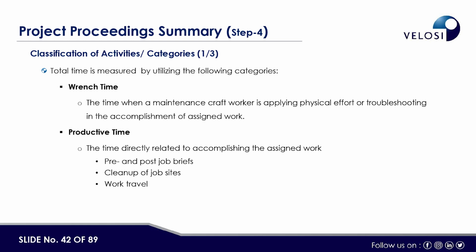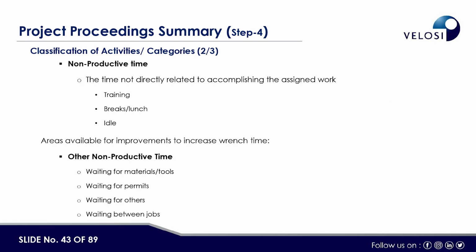Productive time means the time directly related to accomplishing the assigned work, pre and post job brief, cleanup of the job sites, and work travel. This is productive work. Next, non-productive time means the time not directly related to accomplishing the assigned work, for example, training, breaks, lunch and idle.